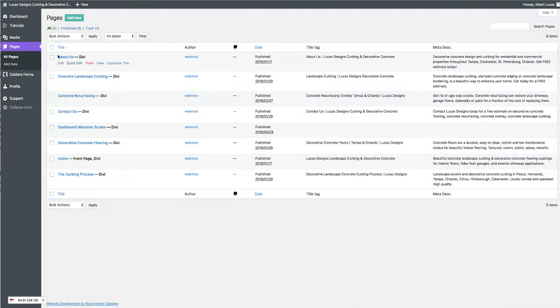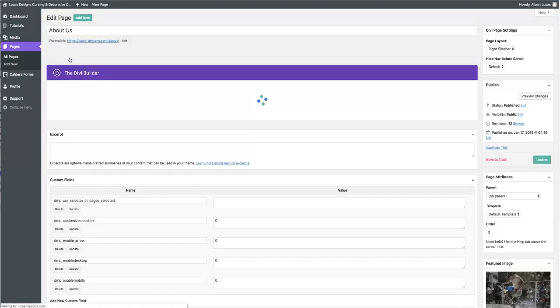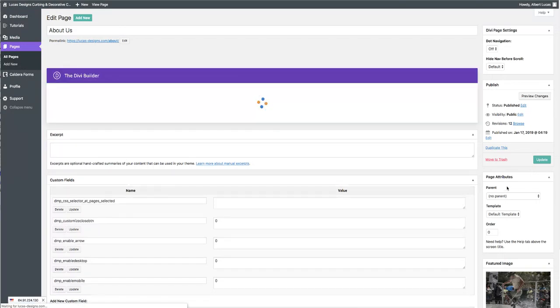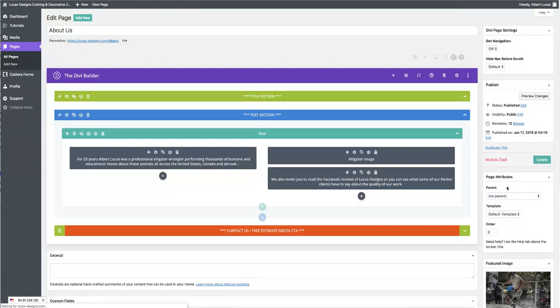So let's say you wanted to work on the About Us page, you wanted to make some minor changes to it and you didn't want to submit a ticket to us to do it for you. You could do that. Just click on either About Us or View. I think either one will work. And that's going to take you to the backend builder blocks. And this is going to look a little bizarre, but these are the blocks that make up your website.